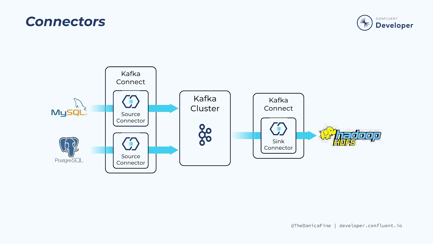When running Kafka Connect, instances of connector plugins provide the integration between external systems and the Kafka Connect framework. These connector plugins are reusable components that define how source connectors ought to capture data from data sources to a Kafka topic, and also how sink connectors should copy data from Kafka topics to a target system. By taking care of all of this boilerplate logic for you, the plugins allow you to hit the ground running with Kafka Connect and really focus on your data.